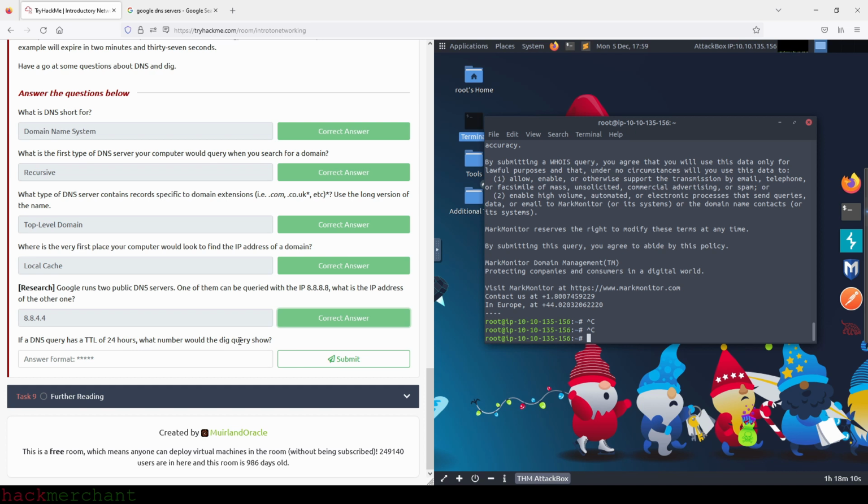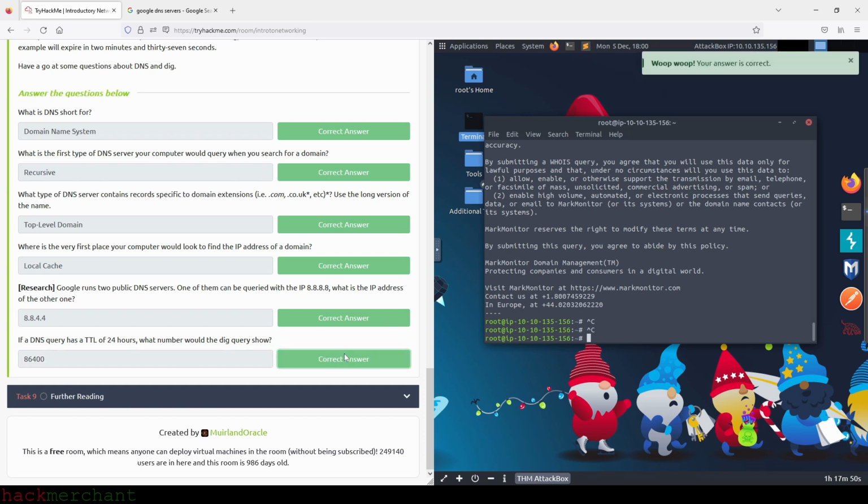And 3,600 seconds times 24 hours, that will be 86,400 seconds. Okay, so the answer is 86,400. Okay, so let's submit. Perfect. And now let's move on to the final task, which is further reading.